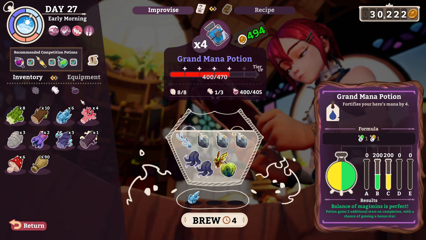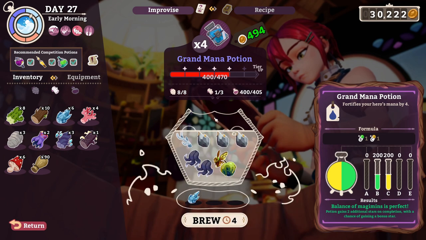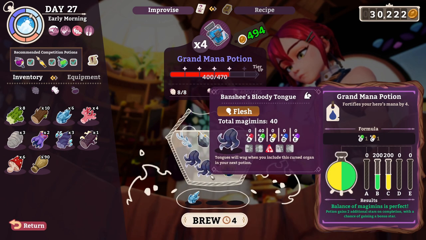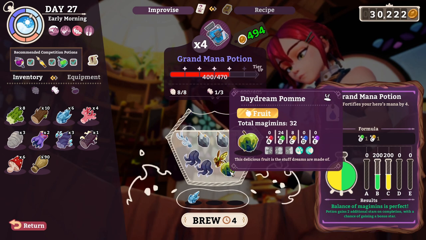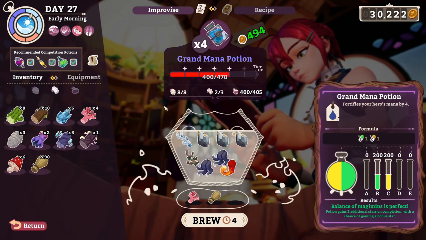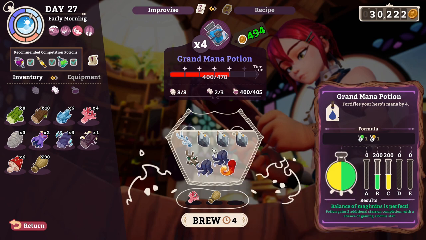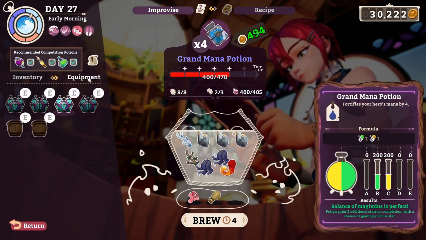Okay then, before we take off to take care of business, the first cauldron and the second cauldron are brewed up with one Silver Stag Antler, three Griffin's Whetstone Diamonds, two Banshee's Bloody Tongue, a Rotfly Matriarch, and a Daydream Palm. Third one, more mana potions. Silver Stag Antler, three Griffin's Whetstone Diamonds, a Spriggan Antler, two Banshee's Bloody Tongue, and a Salamander's Fiery Tongue.